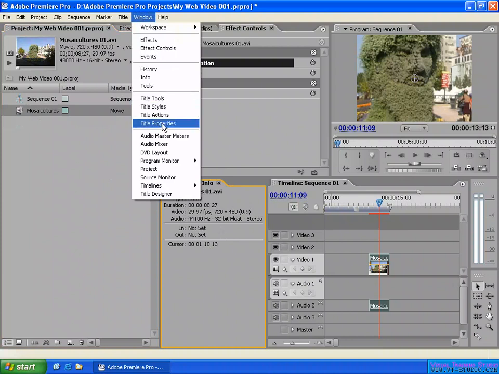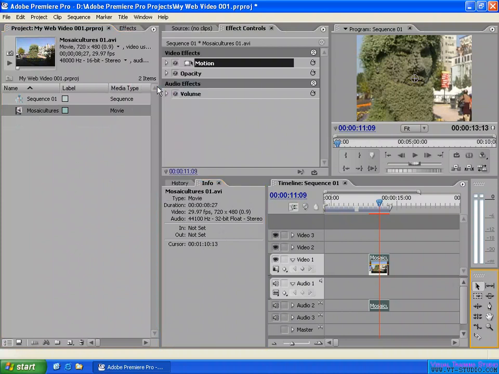And the tools panel is here. In Premiere Pro, there are many tools that you can select to work. The tools you select here only work in the timeline panel.